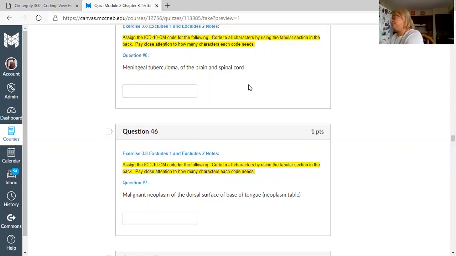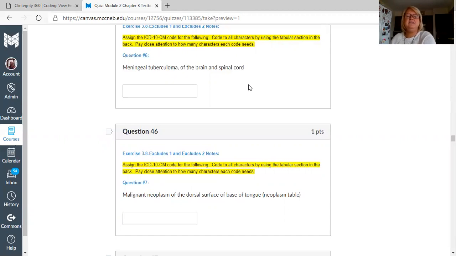So tuber, see also tuberculosis. So it's just down a little bit if you can't find it. And it is meningeal, right? So there is a meningeal one in there, and that one will be fine.